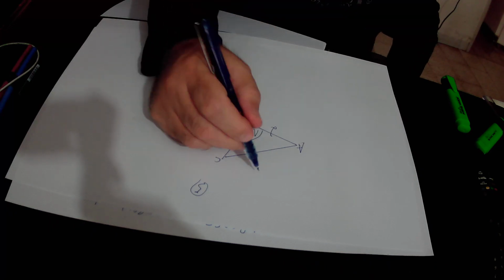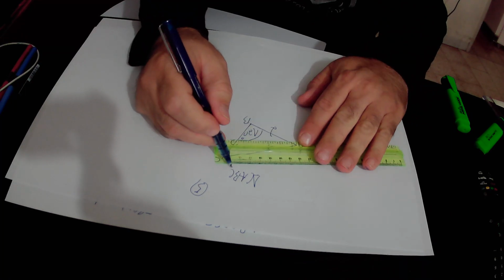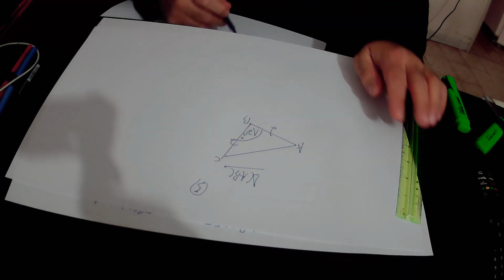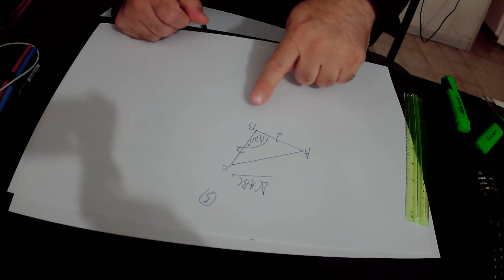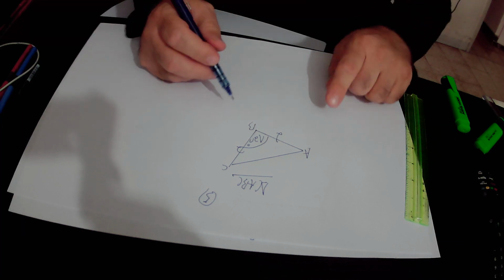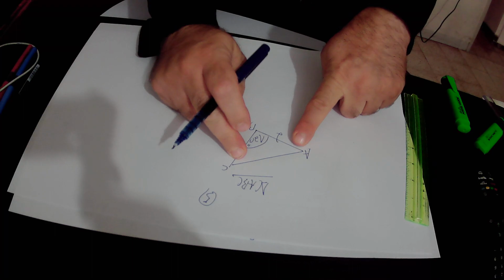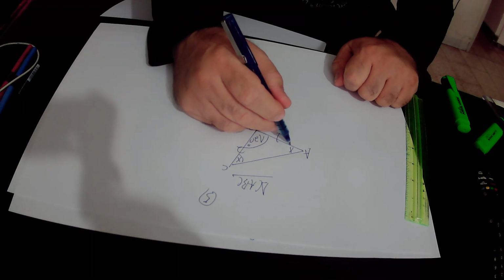So this is triangle ABC that I copied from the original drawing. We know that the sum of the angles in any triangle is equal to 180 degrees. Side AB equals side BC. And we have the rule that in front of equal sides in the triangle there are equal angles. That is to say, those two angles are equal to each other. So if one angle equals x, then the other angle must also equal x.